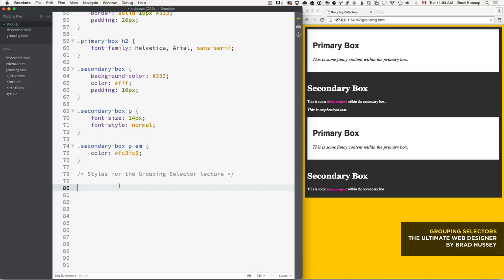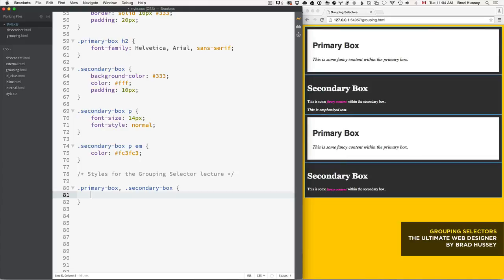It just lets you select multiple different elements using the grouping selector. So here is a good example of a grouping selector. I'm going to select the primary box, and using a comma and a space, I'm going to select the secondary box. That is a very simple, straightforward example of a grouping selector.